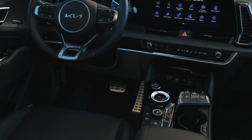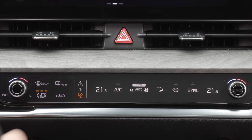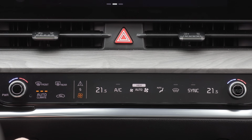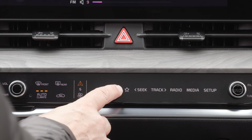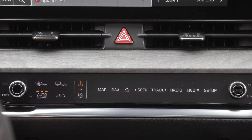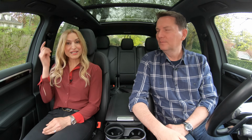This is going to become a bigger issue for people because these larger touchscreens just elevate the interior. I really think that Kia nailed it with this interior. I think that dual screen combo looks beautiful. One thing we didn't touch on, Andrea, is Kia has a slightly different HVAC stereo system. In the center of the console, there's a toggle switch. You hit the button, and the band of keys changes from the HVAC controls, and then you toggle it again, and it goes into all of the quick keys for your radio, and the knob goes from being a heat knob to the volume knob. It's quite clever. Smart, very smart.